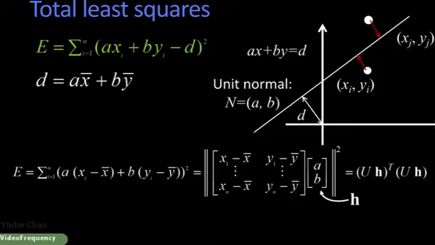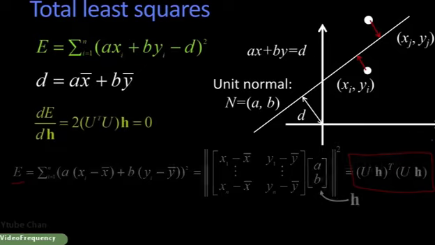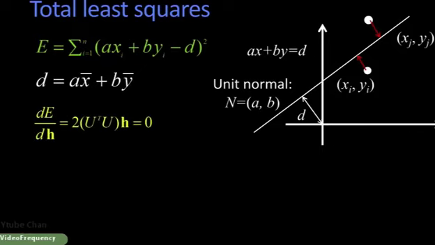Remember, we got rid of D, we solved for D in terms of AB, and now we just have to solve for A and B. Okay, so now that we have an expression for E in terms of U, which are known from the X's and Y's, and H, which is our parameter vector, in order to solve for H, what do we do? Same thing, we take the derivative of E with respect to H, set that equal to 0, and that should start to look vaguely, annoyingly familiar, right?